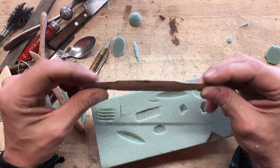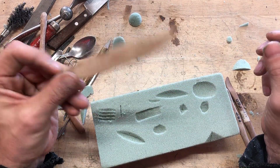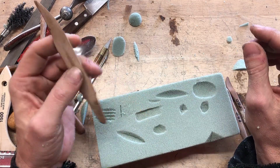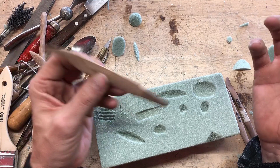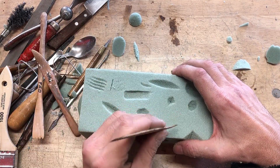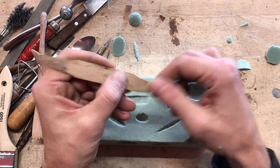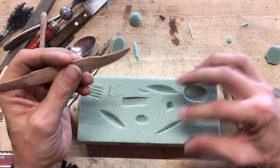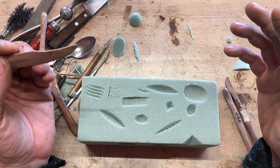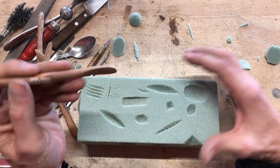And you don't have to go out and buy them. This was just a popsicle stick that I sanded and made into a clay tool. It's not as sturdy as what you can buy, but for nothing, you gotta love it. Same thing. And obviously, if I sanded this edge a little bit sharper, it would give me a much cleaner cut. Even these with a little bit of a scoop.